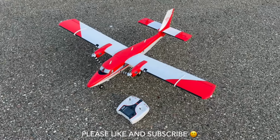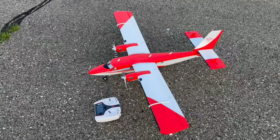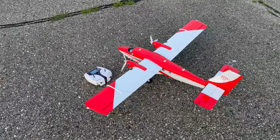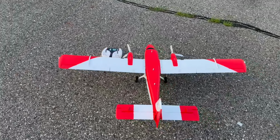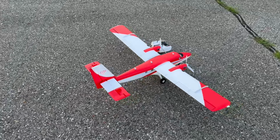Hey guys, it is a beautiful early summer morning here in West Michigan, and today I'm going to be flying the new E-flite Twin Otter 1.4 meter bind and fly. I did have the previous 1.2 meter version and really enjoyed flying it, so I am looking forward to getting this one in the air.